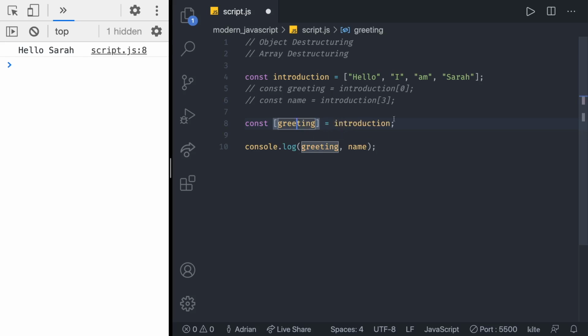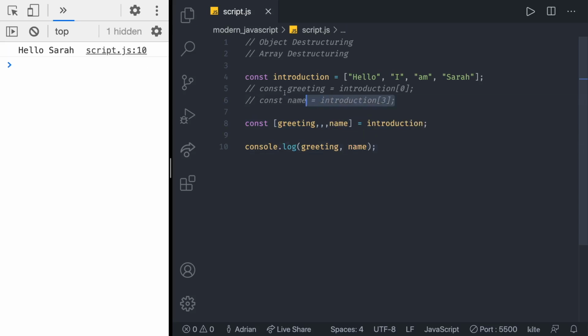And what do you think this greeting is going to be equal to? Let's console log it. As you can see, we get hello. So greeting is the 0 index or the first value here, and that corresponds to the 0 index or the first value in the array. And then if we add something like this, second thing, so let's do something like A, what is A going to be equal to? Well, it is equal to the second thing in the array. Now, what you can do is you can add empty commas. So if you only want to take the last thing, you can add 2 empty commas there, and then you can get to the last thing, which is a name. Now we can console log that name, and as you can see, we get hello Sarah.